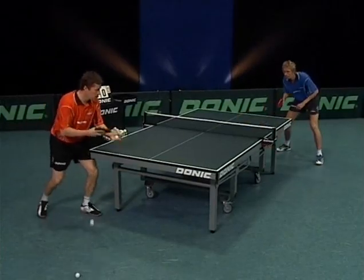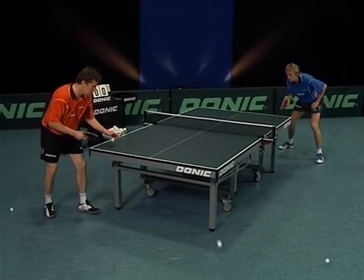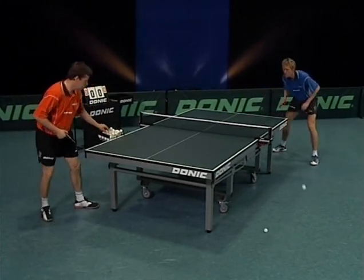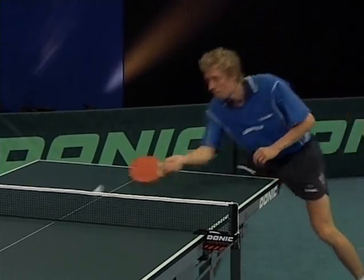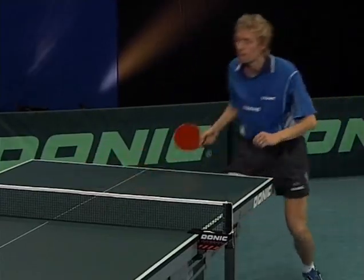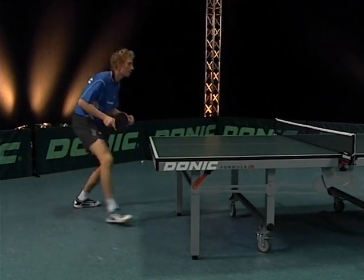The short game is the start of trying to win the point in a match. Watch Jörgen's speed when taking the ball off the bounce while making a short return. Check out the footwork as well as the work with the wrist. Note how Jörgen focuses on the ball. A right-handed player takes a step forward with the right foot. To prepare for the next stroke, remember to take a quick step back after hitting the ball.